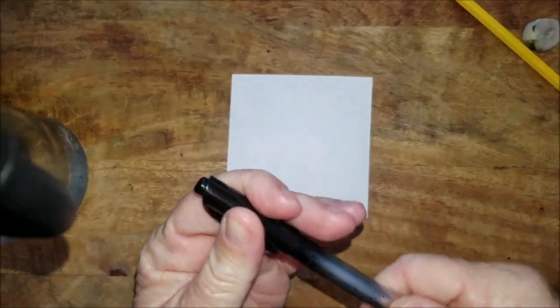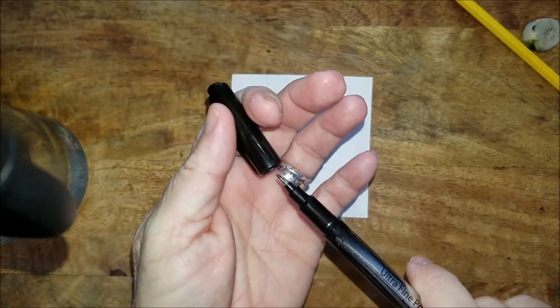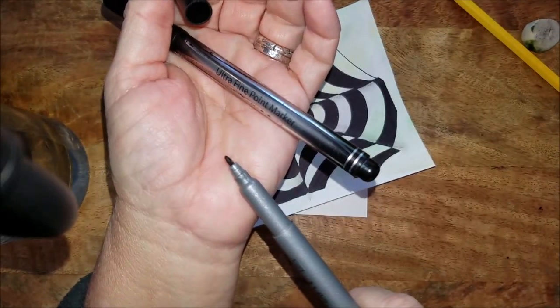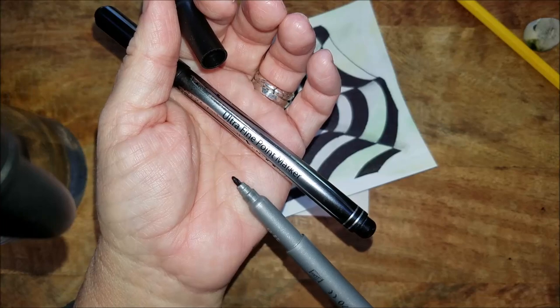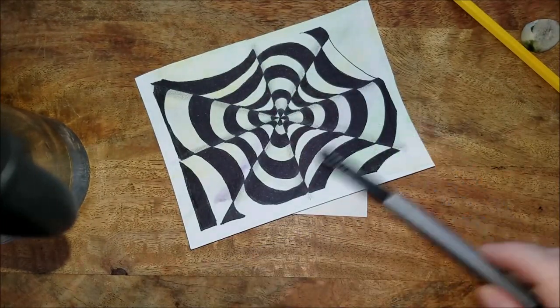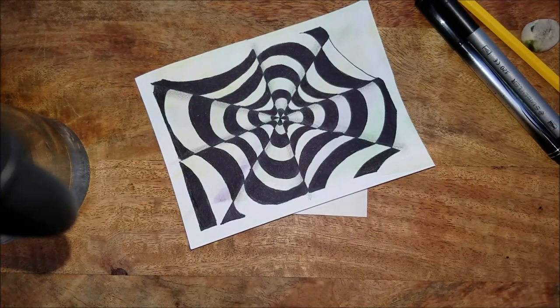I like a fine line marker for this, a fine line Sharpie to start out with. Then when I do the thicker lines on this, I usually will go to a thicker type marker, not one of those big fat Sharpies, but if you have a marker laying around, you can probably fill in with one of those. You don't have to, it's just less time consuming. If you're using a ballpoint pen or a gel pen, you can use those too. It's just going to, like I said, take a little bit longer for filling in the lines.